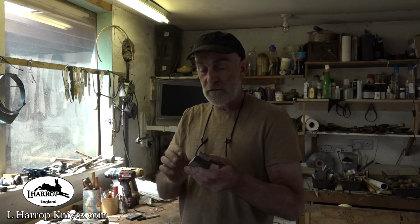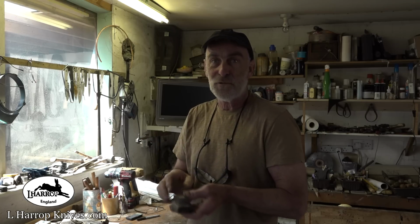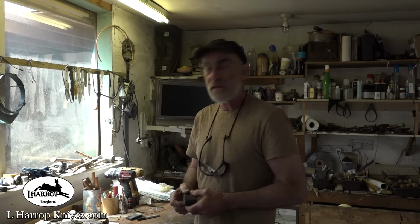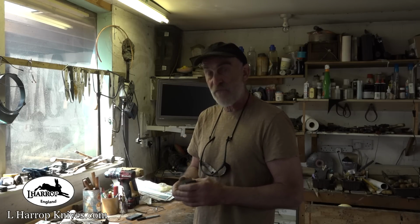Because it's a full tang handle, it's just a full handle on this knife as well. I probably won't work the feather into the handle, so I'll only cut the billet halfway in just to form the actual feather on the blade. And then the handle, just under the scales, will just be Damascus. Won't be feather under the handle. There's no point having a feather pattern underneath wood. So it just means slightly less work, slightly less trauma for me trying to weld the feather back and draw the feather out. If there's only half as much, it's half the work.